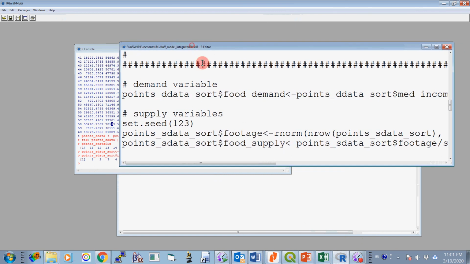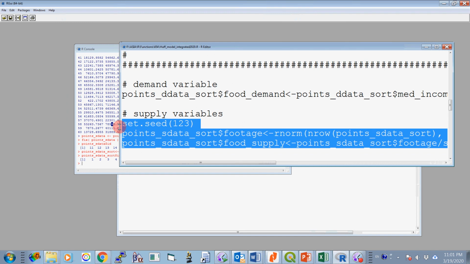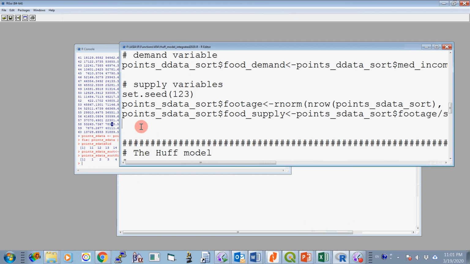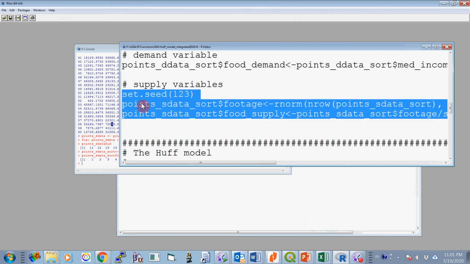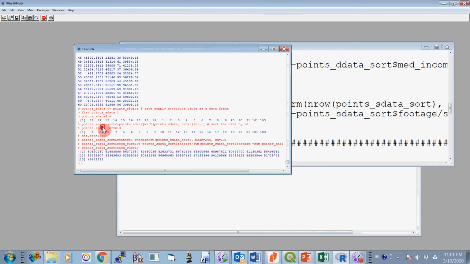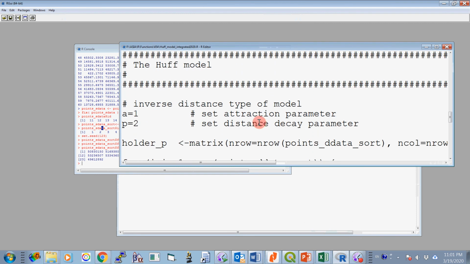So now we can again create supply variables. Now we need to only run the second block, because last time we already created the demand data. So we need only in the demand point 1, 3 data set to create new supply variables. Run these 3 lines of the block. Now let's see whether we have any variable from this. Okay, we have value.